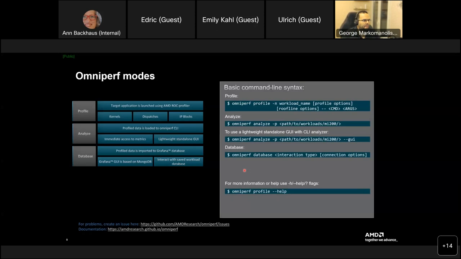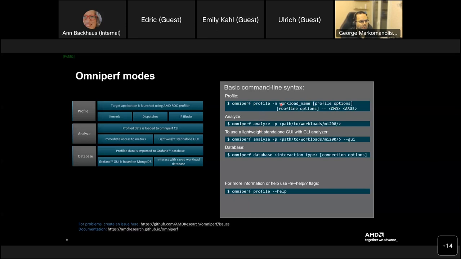Now, what is the basic syntax? Omniperf profile, dash n, workload name. The workload name is whatever you want, so that I remember the run. Like, I run HPL underscore optimization X, whatever. So this is a name that you would like to remember. What is this workload? Then profile options, if you want, roofline options, then dash dash, you remember Omnitrace also had dash dash, and your application, right? Binary and arguments. So the last ones are easy to remember, because it's all from Omnitrace. And here we have Omniperf profile, Omniperf analyze to analyze, okay? And here, database. Again, the workload name is a name that you define, don't worry about this.